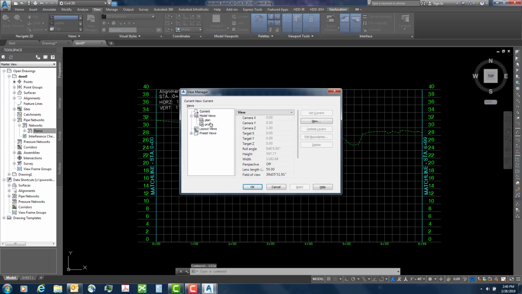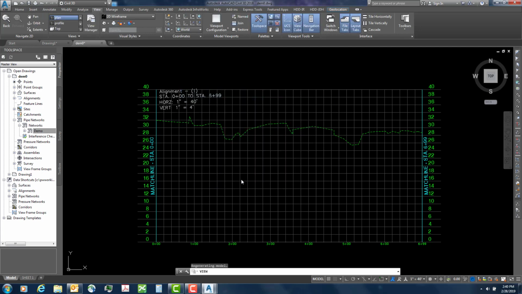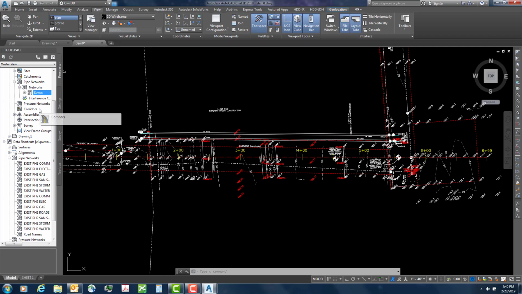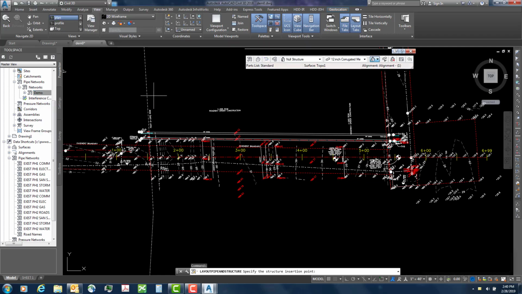I'm going to go back to the plan view, and I'm going to try to decide where we want to have our entry and exit pit, so maybe here and here. The way I'm going to do this is I'm actually going to use a pipe network with a structure. So here I'm going to come in to edit this network.